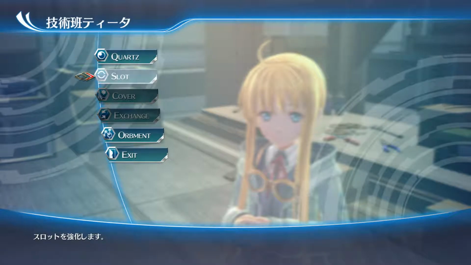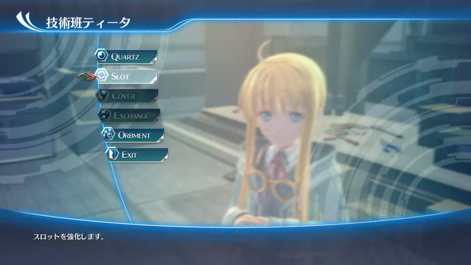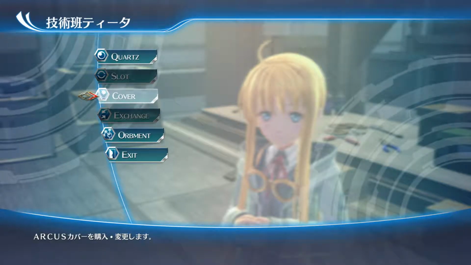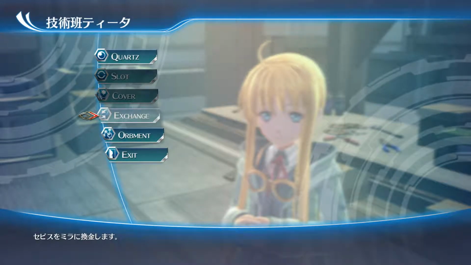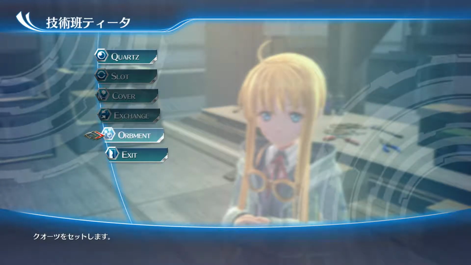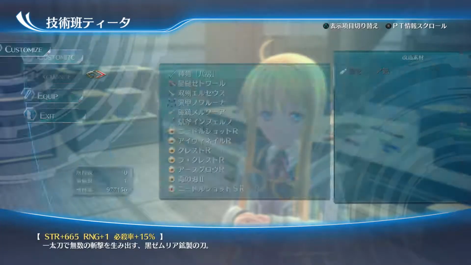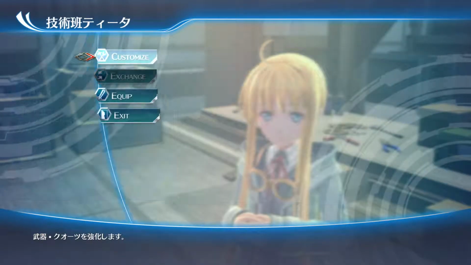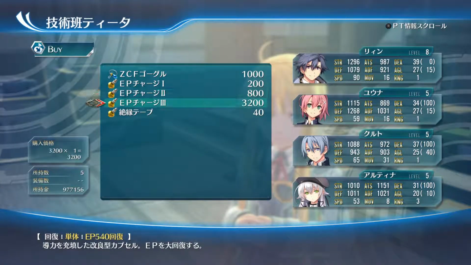Same as the other game, here you can build quartz with your materials, your septium. This opens up slots, which is really important. Covers, that's just whatever you want to make look cool. Exchange, this is exchanging your money and septium. Armament, this doesn't do anything. Here you can customize whatever you need or build whatever using U material. But U material, for the most part, we're going to be using for something special. Of course, she sells everything over here.